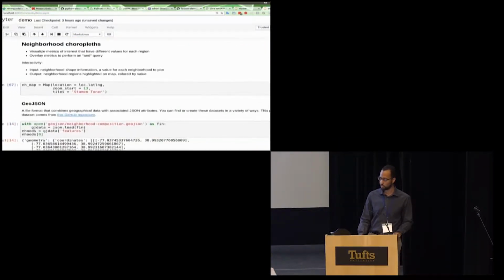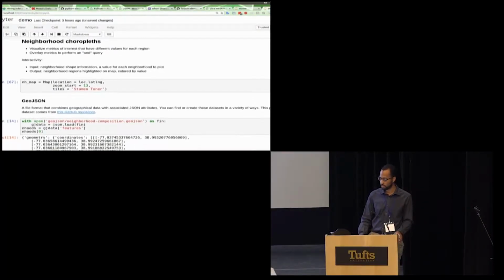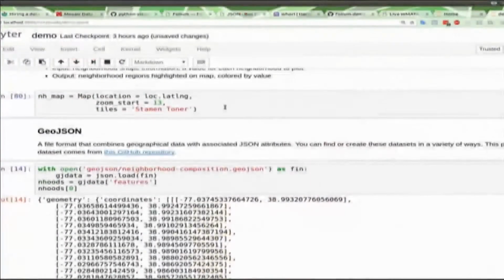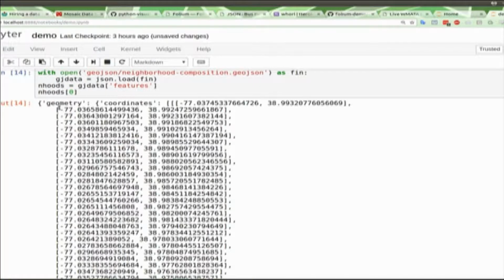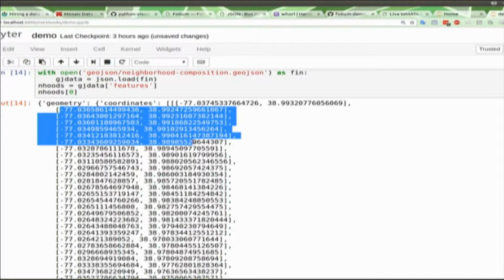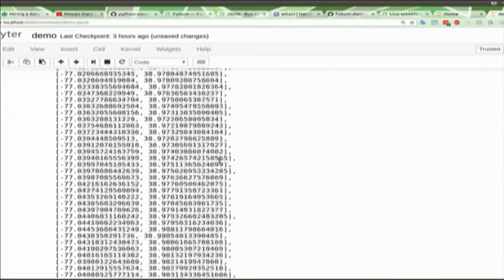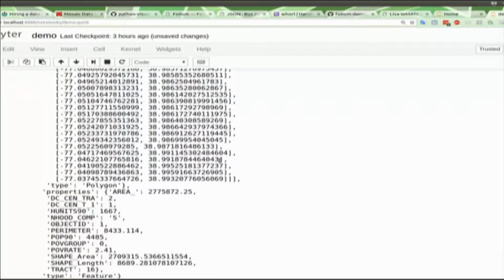So some of the other things that Folium can do, Folium is a wrapper around the leaflet.js library. It's a JavaScript mapping library you're probably familiar with. What you may not know is that Leaflet works really well with Geojson. Geojson is very similar to the shapefiles you may have been hearing about. A lot of GIS data comes as a shapefile, which is basically something which is kind of like this, where you have a whole bunch of coordinates here which kind of delineate a polygon, and then you have some data associated with that shape. Geojson is just another form for that.